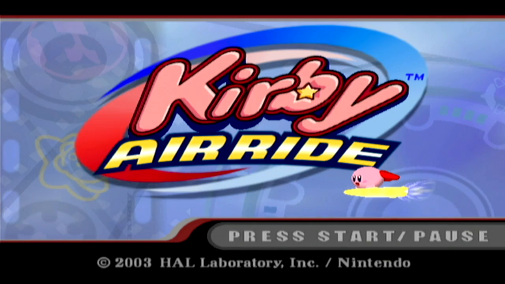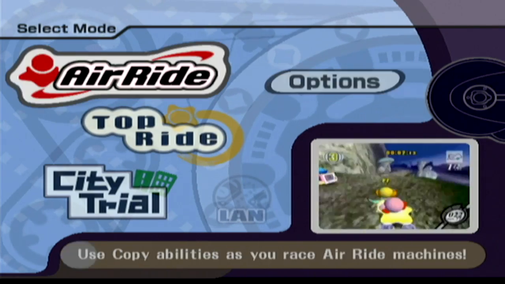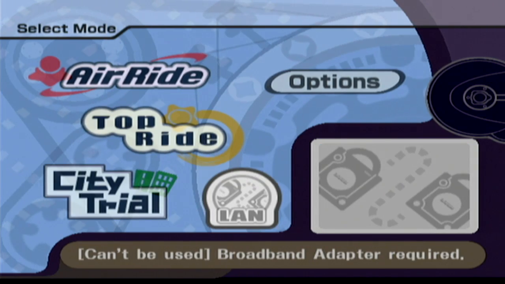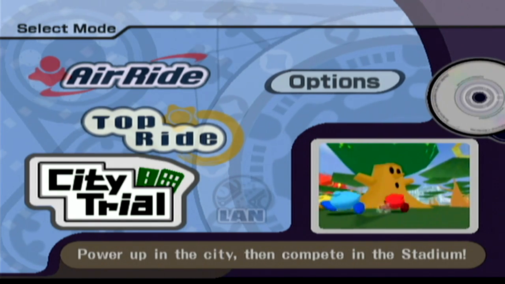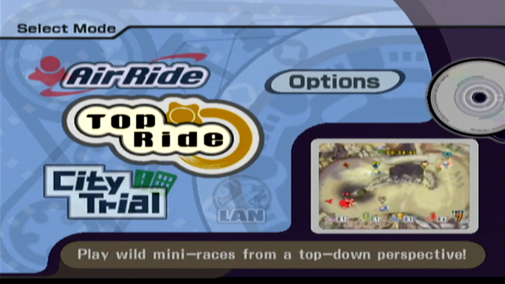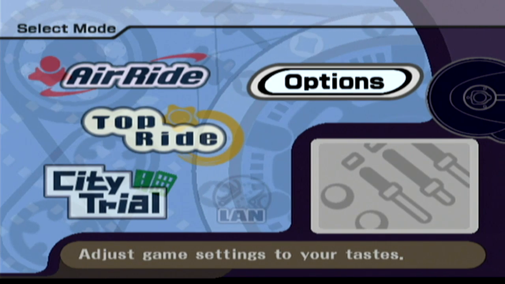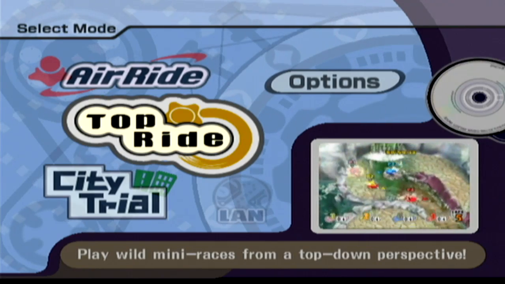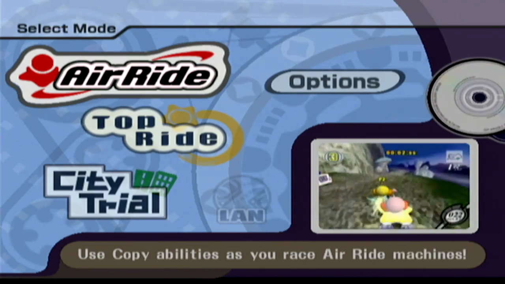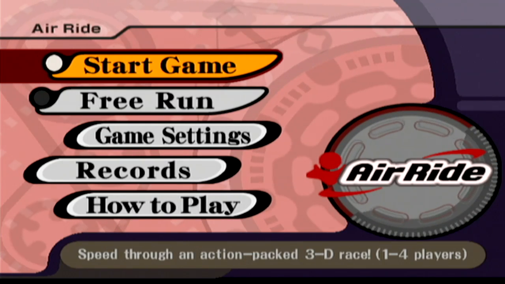The first thing I noticed is that the menus and the audio, like the sound effects, are very similar to Melee. Pretty much the exact same. Look at the layout of everything. This is bizarre. It makes sense because the same company that made this game also made Melee, but still, it's a little ridiculous. I don't really know a whole lot about this game, but I'm assuming that Air Ride is probably where most of this takes place, and City Trial is something a little different. Let's start with Air Ride.